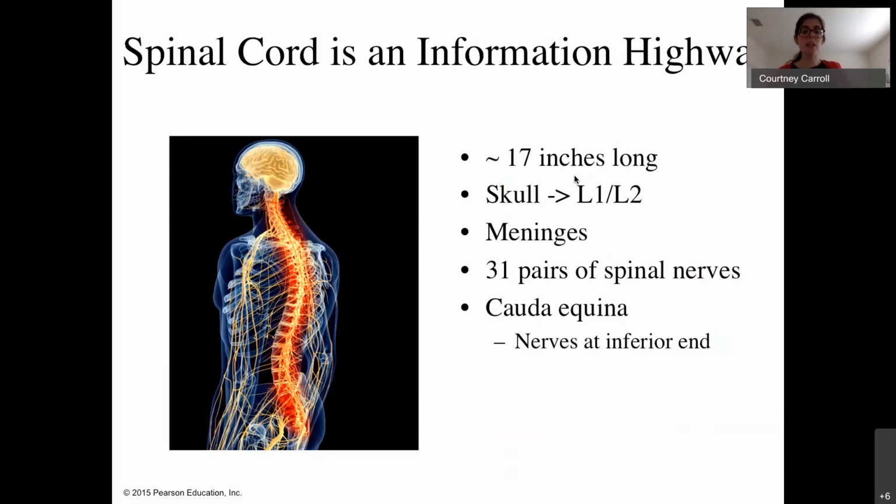This is named because, I've never ridden a horse before, but people tell me if you ride a horse, the inside of your legs can get sore. Those muscles on the inside of your legs, your adductor muscles especially, can become sore. Well, the very end of your spine in the cauda equina region is what innervates, or gives sensation and motor function to, the inner part of your legs. And so if you get damage to the cauda equina region, you'll go numb and be unable to move the inner part of your legs. And so that's where they came up with the name equina. So think horseback riding, what becomes sore, inner part of the legs.